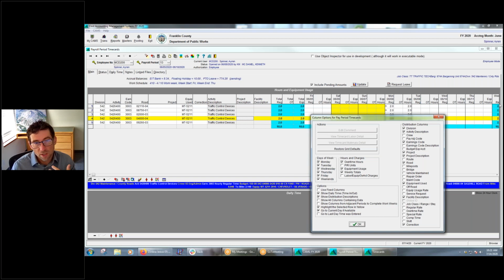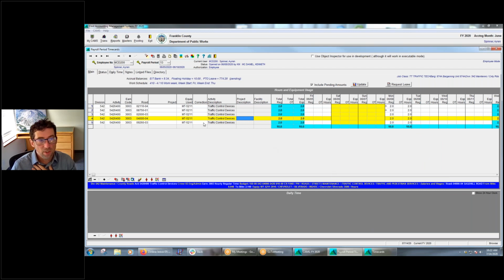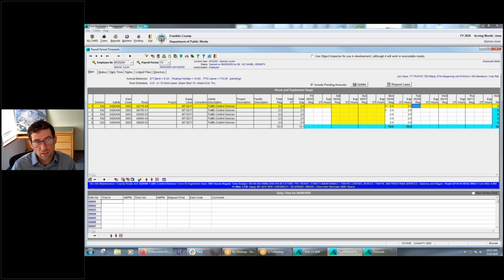But if you have lots of things to enter, like I have here, and I've got it going off the screen, then use fixed columns works very similarly to freeze panes in Excel. So it doesn't look like anything changed, but as soon as I click into a day, my distribution turns gray. And if I move around, watch what happens.